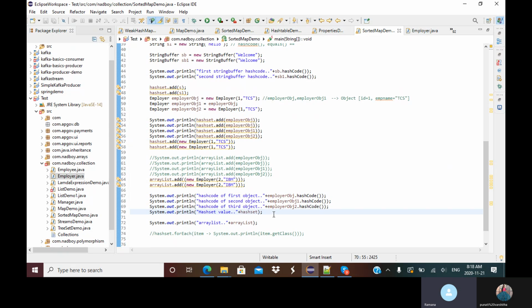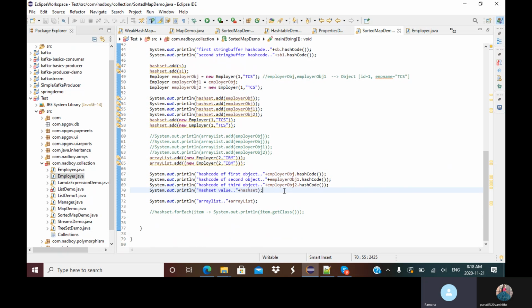Okay, so HashSet, what it is doing is checking, if you override the hash code and equals methods, accordingly it will check whether that object is a duplicate or not. If you don't override it, we have seen what is happening. Even if I just override hash code alone, there is no use.